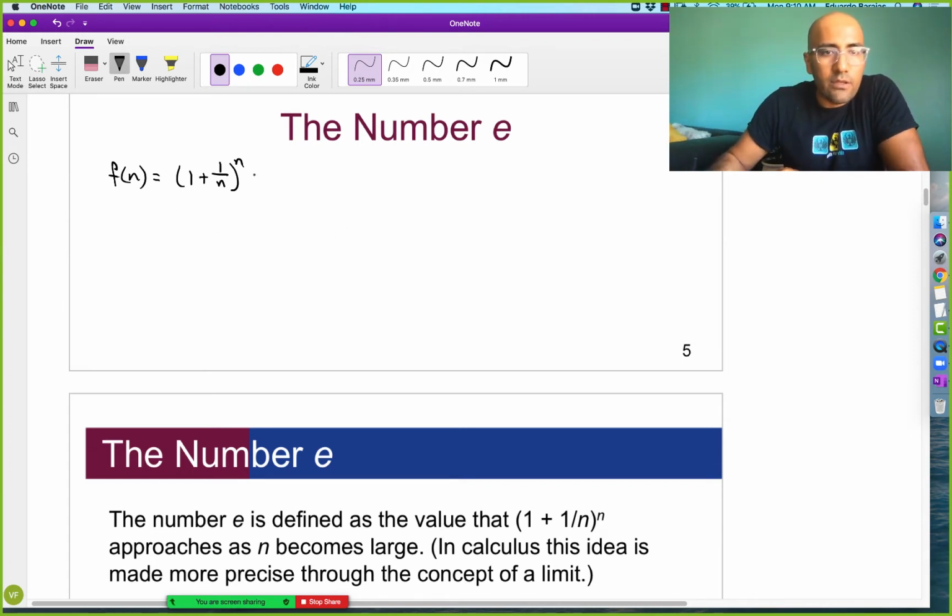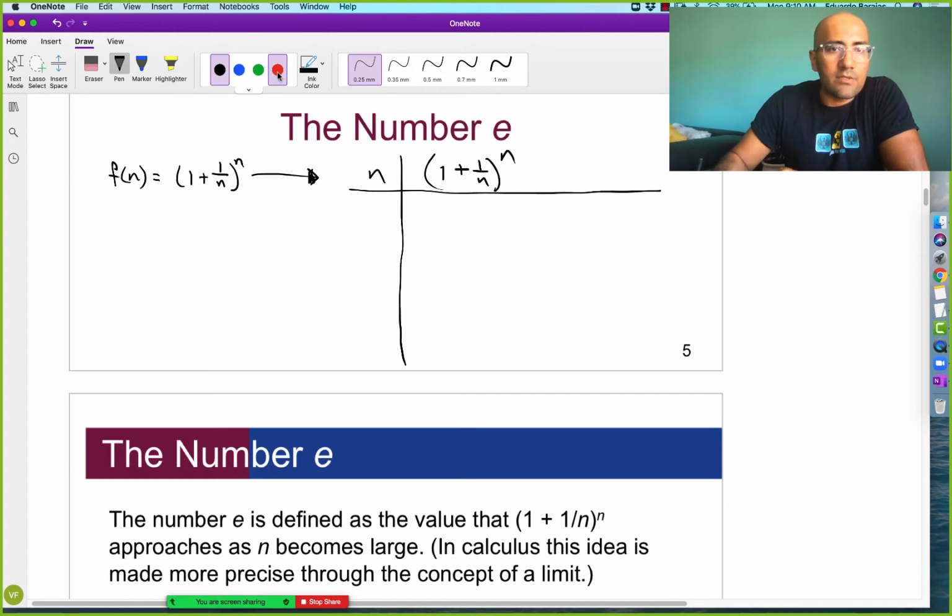Some brilliant person long ago was sitting around on a Saturday night thinking about this function, right? What else do you have to do? What better thing to do is there to sit around thinking about interesting functions? So he thought about this one, raise the power of n.